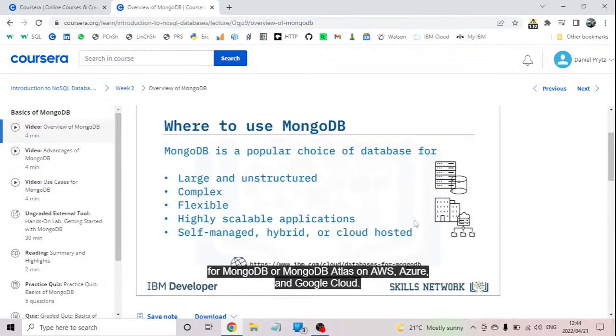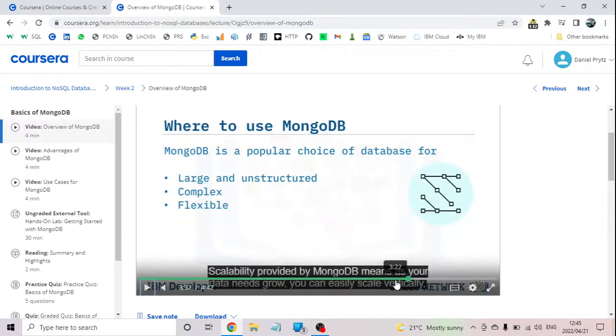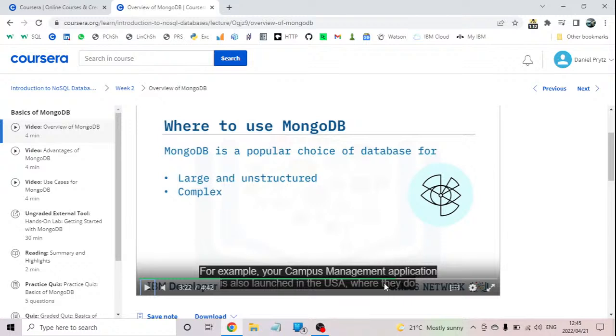Oh boy. Where to use MongoDB? If you want large and unstructured data, wait, I'm so lost here. Go back. There we go.